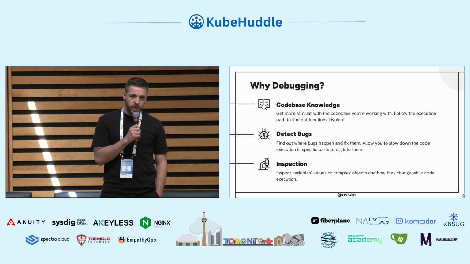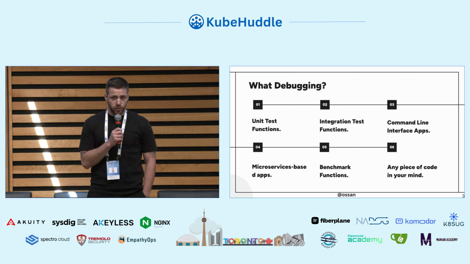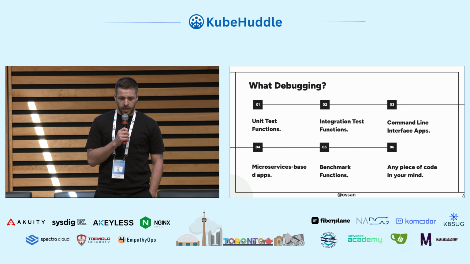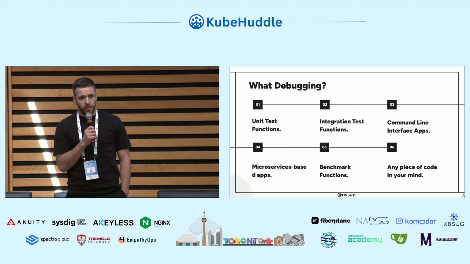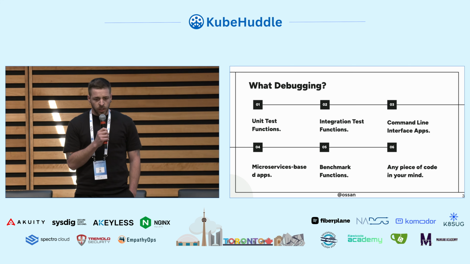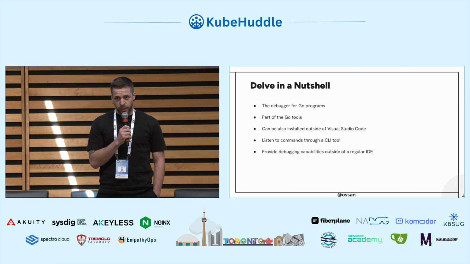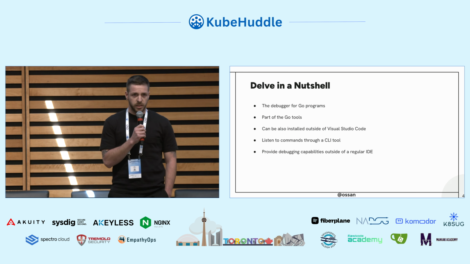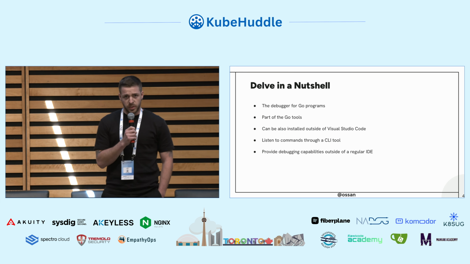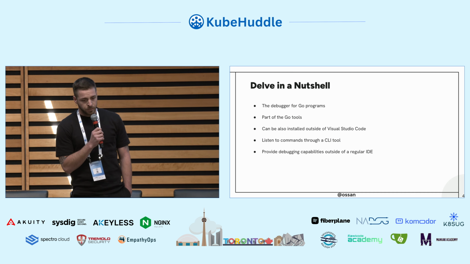So, what can we debug? We can debug a unit test, we can debug integration tests, CLI apps, microservices, benchmarks, or any piece of code that is in your mind. Delve is the debugger for Go programs and is part of the Go tooling system. It can also be installed outside of VS Code, and it will listen to our commands through a CLI-based interface.